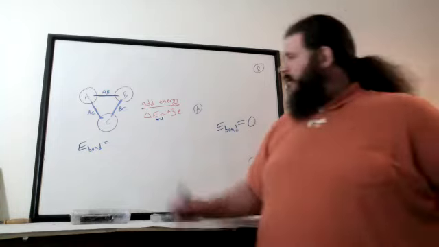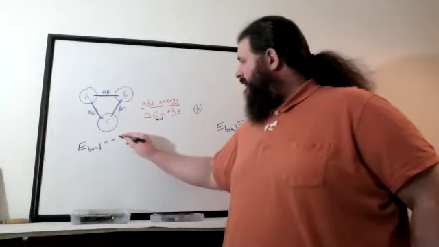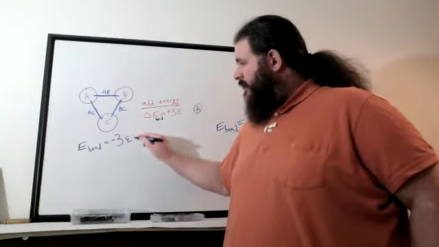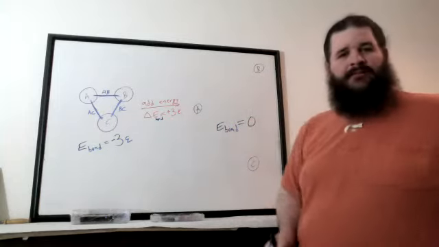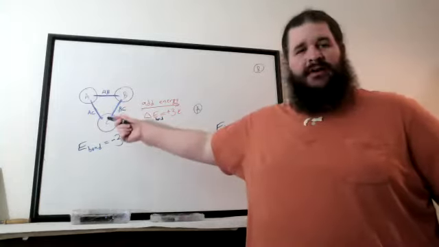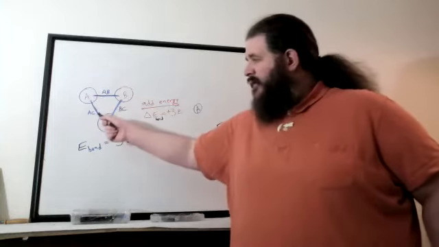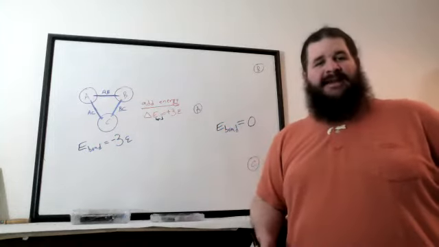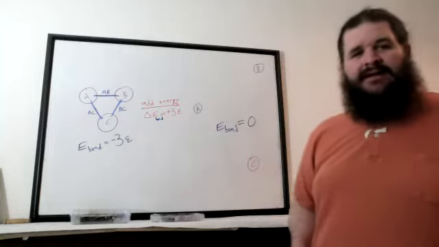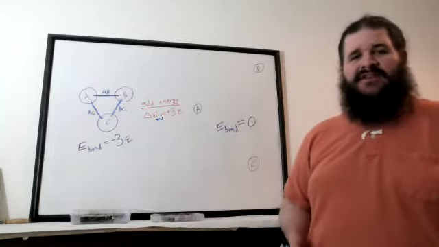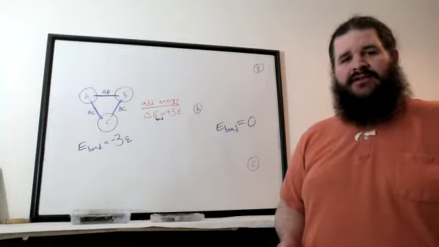Negative 3 epsilon. Yeah. We would have to start at negative 3 epsilon so that we could add 3 epsilon and reach 0. So in a bonded system, if the atoms are actually bonded together, we consider the bond energy to be a negative value. And this goes back again to the idea of a negative value of energy just means less energy than what we're using as the reference.